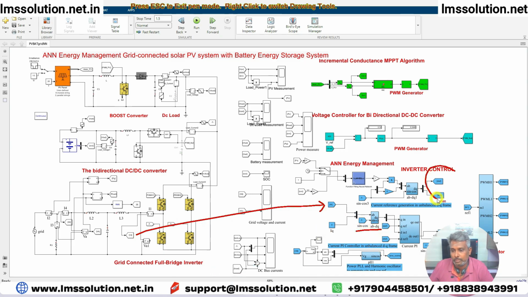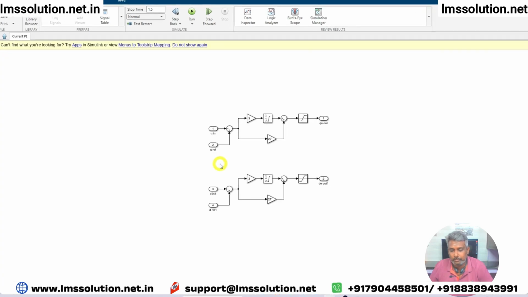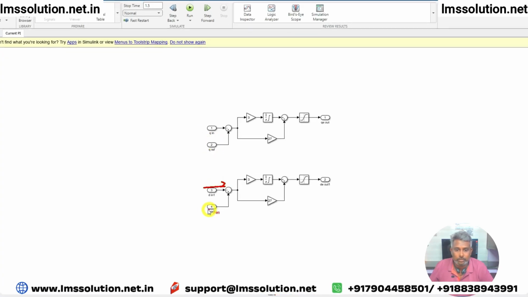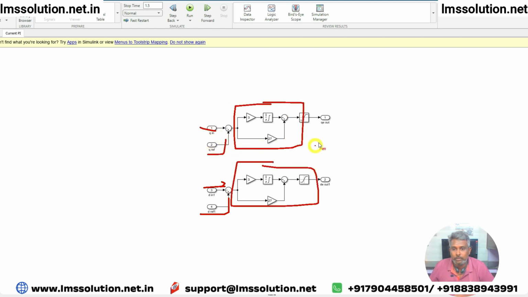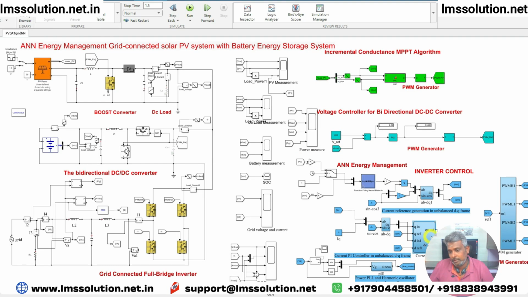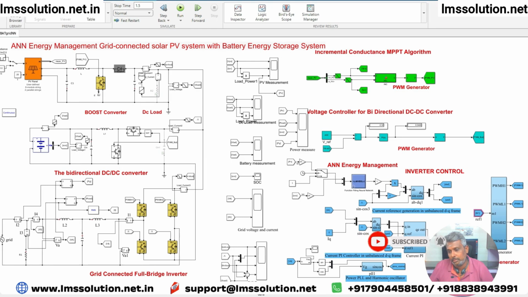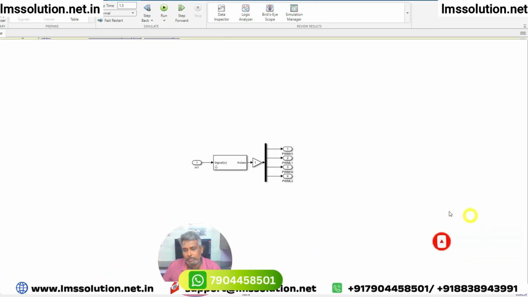Here we have the reference current in DQ form, and here we have the actual current in DQ form. So they will be subtracted here. Here we see the D actual and the D reference, Q actual and the Q reference, and then they are going to be processed by a PI controller, and then we are finally getting the control voltage in the form of D and Q. After that, the D and Q control voltage will be converted into ABC form. Here we are applying DQ to ABC. Finally, we are getting the control signal in ABC form, which will be processed via the PWM generator.